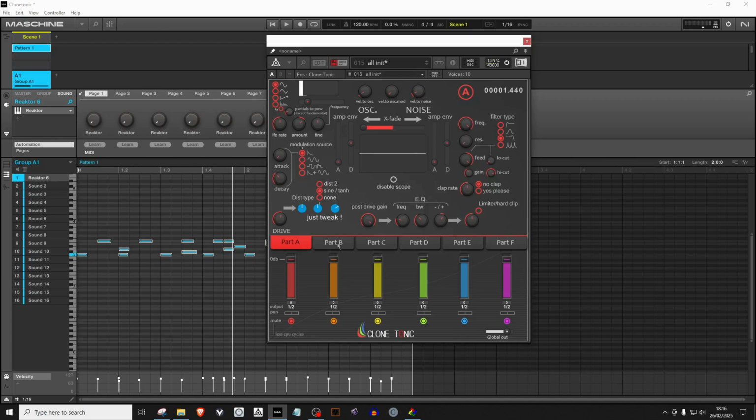Let's start with a snare, and to do that I'm going to work with part B. This should be a bit more of a challenge. As you saw, the kick is quite simple. With a snare, I think we need to work with both oscillators so that the noise is going to add a bit of crisp crunch to it. So let's go something like that. That should work.